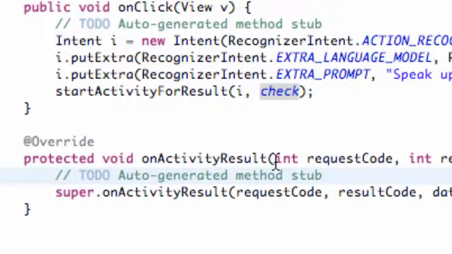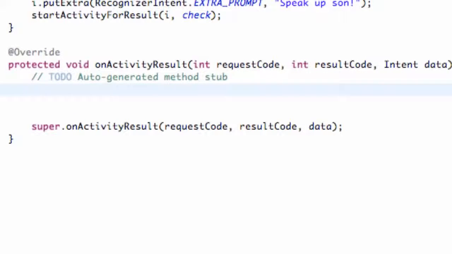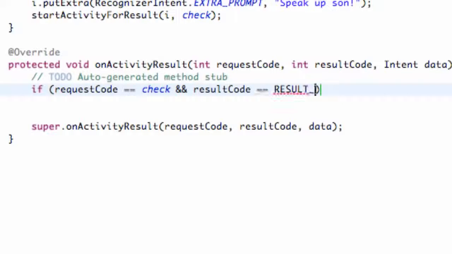Then we're going to go within this onActivityResult and give us some space to work here, and create an if statement like we have previously. We're just going to say as long as request code is equal to our check. That has to be request code, sorry. It's equal to check, or if it's equal to 111, then we're good. We also want to make sure the result's okay, so we're going to say and result code is equal to result okay, and that should be familiar.